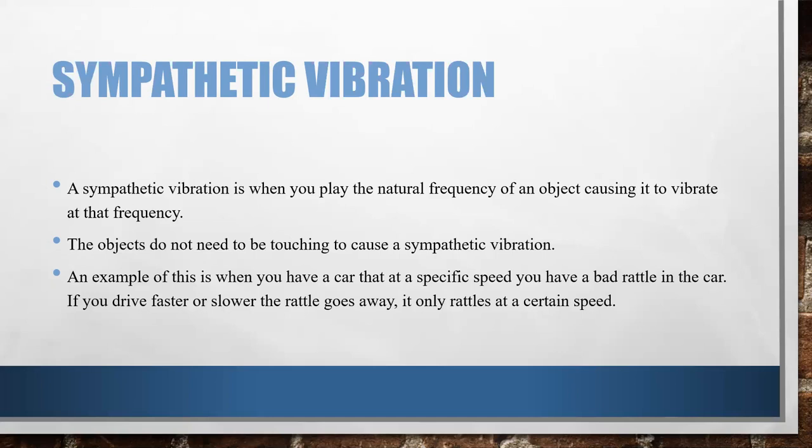Another example of this is if you have a car that's got a really bad rattle at a certain speed. Below that speed, it's gone. Above that speed, it's gone. But at a certain speed, you get a very bad rattle. That's because the frequency of maybe the tires rotate or something matches the natural frequency of whatever's rattling in the dash. And so, whenever you're on that frequency, it automatically sends that vibration through the entire car. But that one thing that's in your dash that's rattling, that's also its natural frequency. So, it starts moving automatically. And to stop it, you simply have to get off that speed, get off that frequency, and it'll go away.